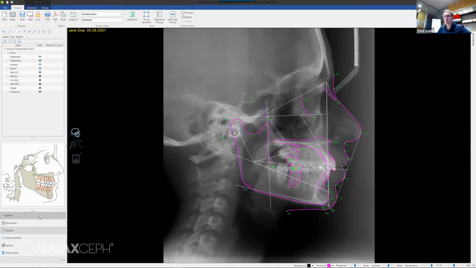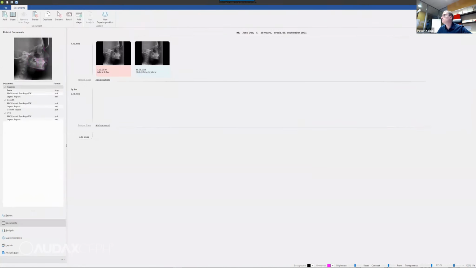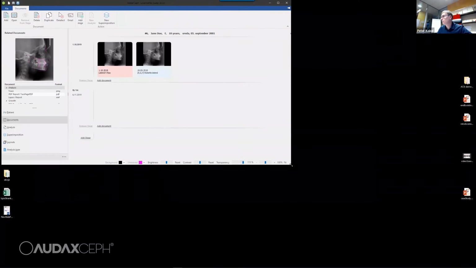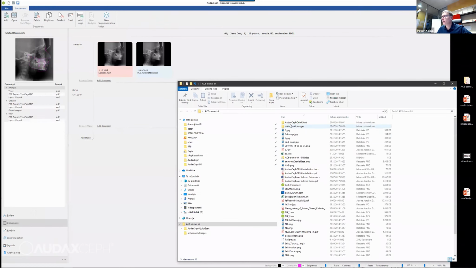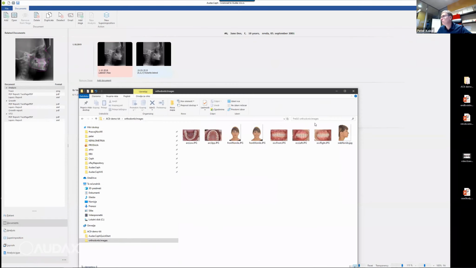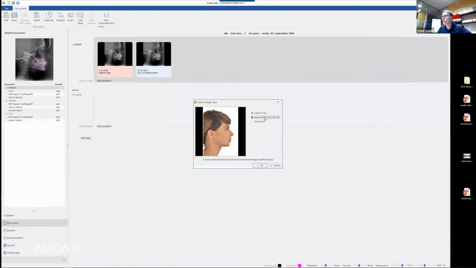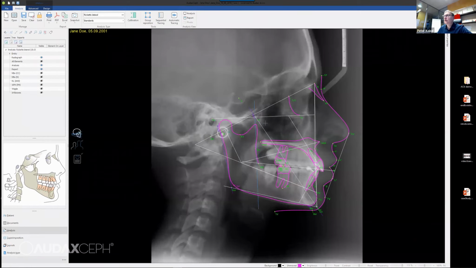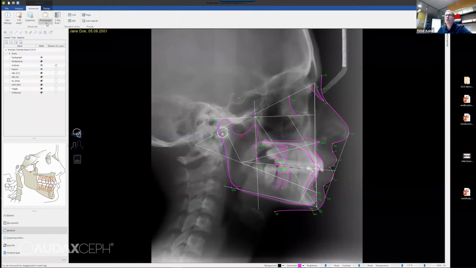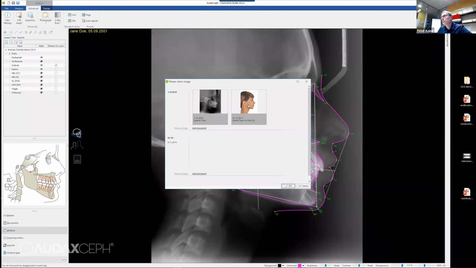We can add an image to this analysis. So what I would need here, if I go to documents and make it smaller, is to add some images. I want to get this one and put it on the layer. It's a lateral photo with no smile. And I will go to analysis and add that image here: advanced, photo, insert, this one.